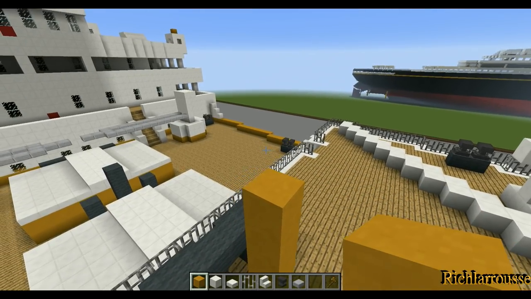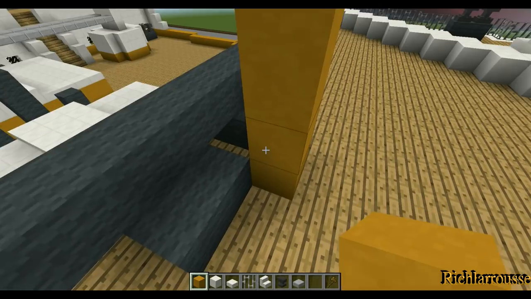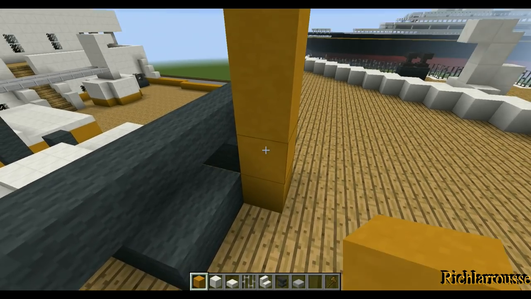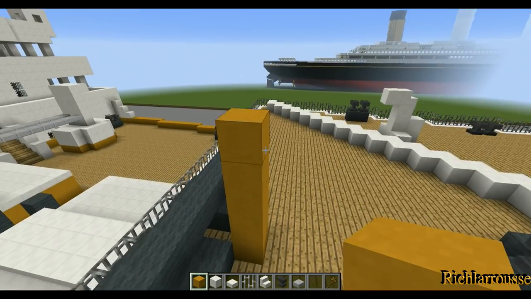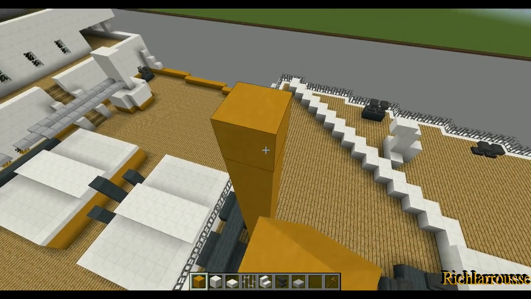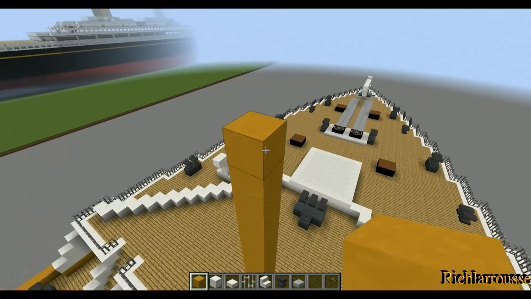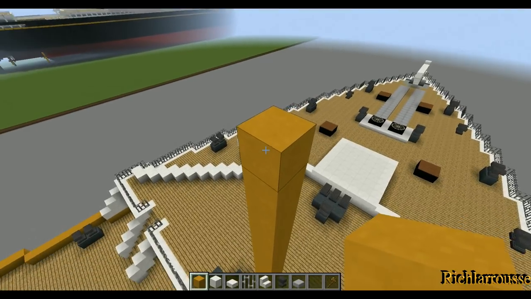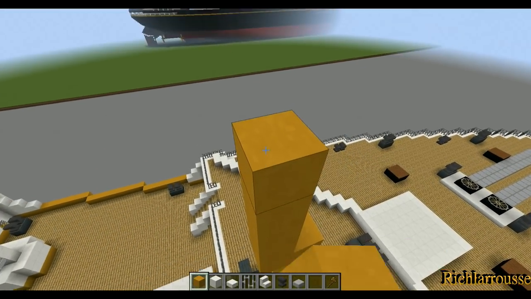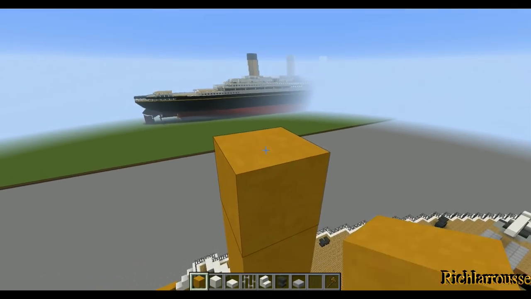So the forward mast is going to be 15, so we've got it in position anyway. So the first bit is 15, so that's 1, 2, 3, 4, 5 already, and then we just add another 10, so that's 6 through to 15. So the bottom section is 15. And then the next section is 15 as well. So one back, we go 1 through to 15.